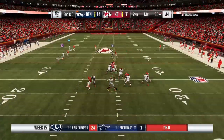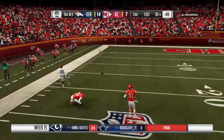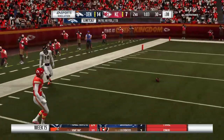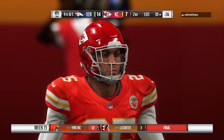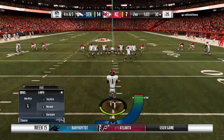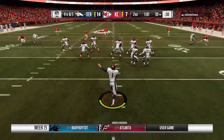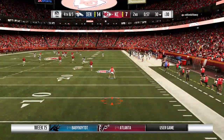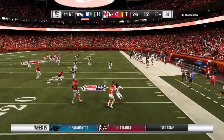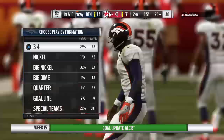Now back to throw. Going deep for Moncrief. And incomplete. He can't hang on. Would have been a nice catch. Instead, it brings up a 4th down. You hear the calls for a penalty, but I just don't think so. I think in this situation, the defender was making sure his guy couldn't hold on to the football. So I don't see anything that warranted a flag. No, I'm with you. There was contact, but I'm happy they kept that flag in the back pocket. And they'll go ahead and down this one right on the chalk of the 20-yard line.